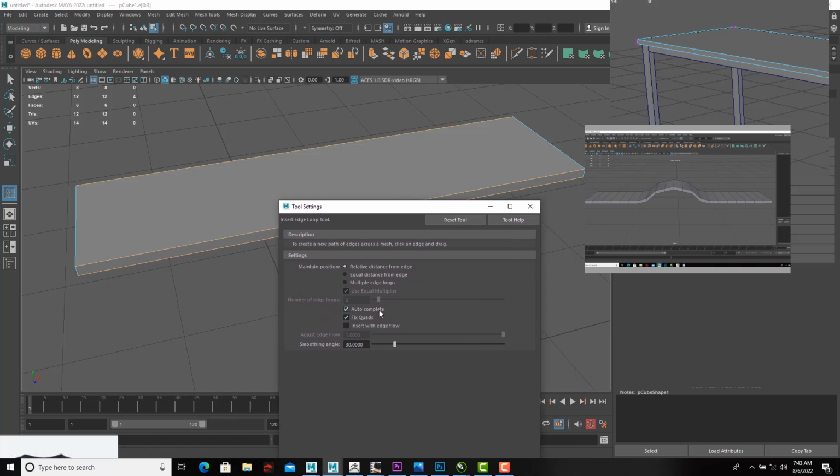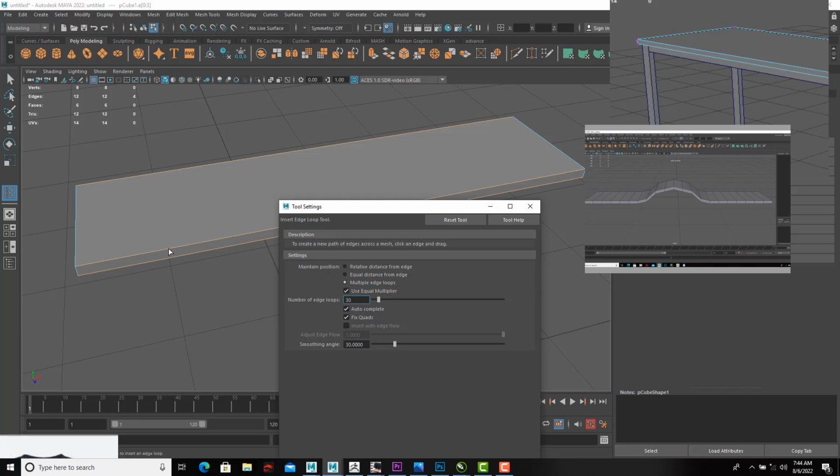This is the control panel for edge loops. I'm going to click here where we have multiple edge loops. Once you click on this, you can see that the number of edge loops option opens. By default, we have 2 edge loops. Let's assume I need something like 30 edge loops, so I'll type 30 inside here.